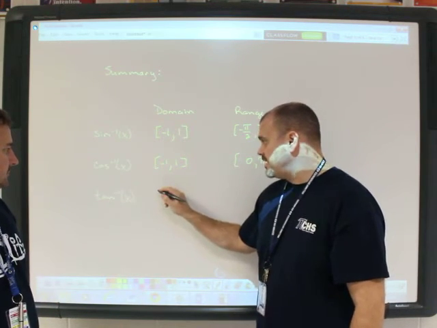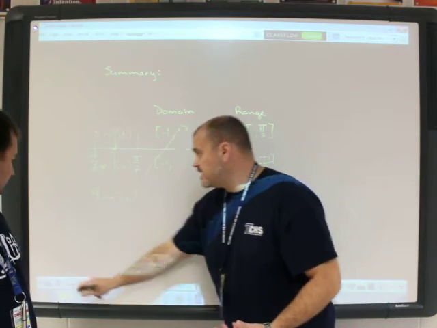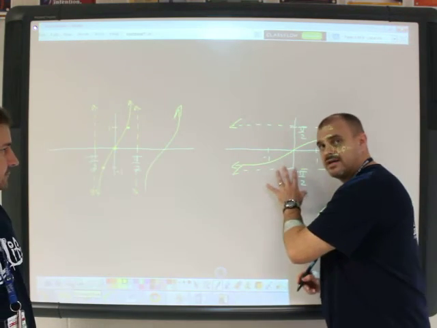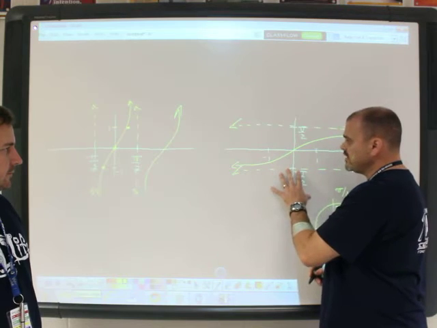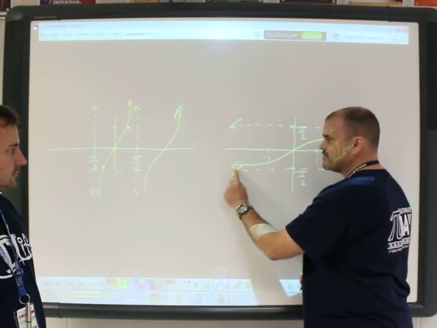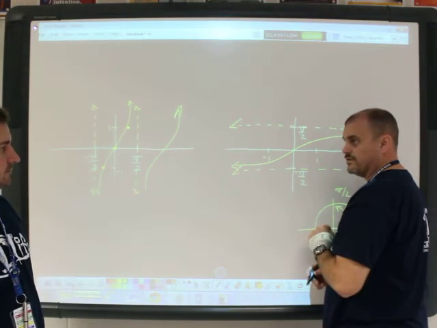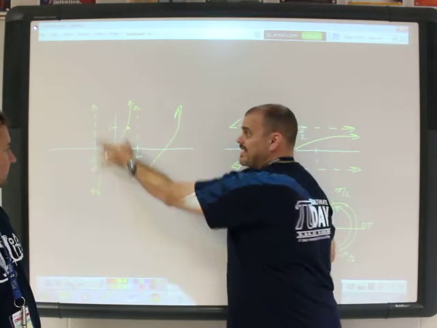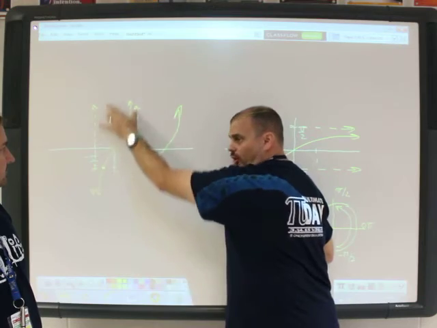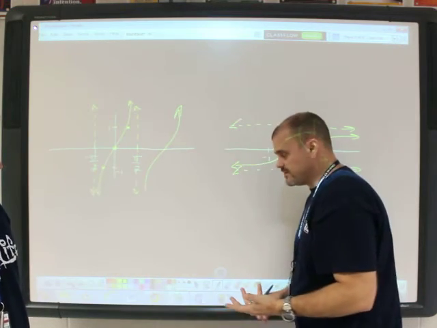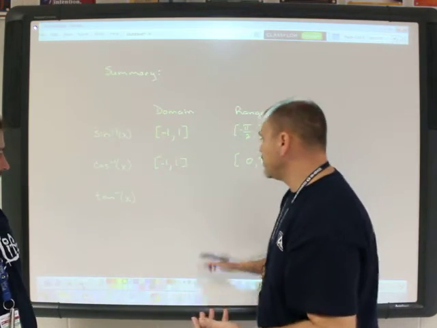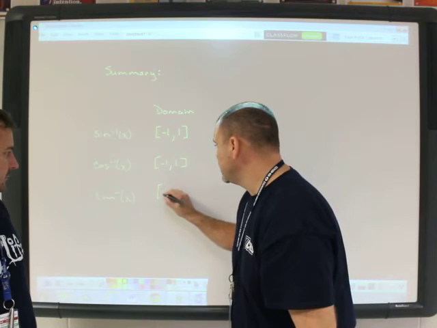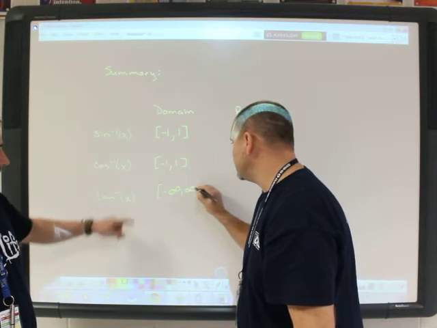And then for tan x, let's just back up and look at the inverse for a second. Here's the inverse, right? If we look at the inverse, you look at the range, this thing goes left forever and right forever. That's all real numbers. Well, remember on the original tan x, the range was all real numbers, negative infinity to positive infinity. So that's what becomes my domain now, negative infinity to positive infinity.